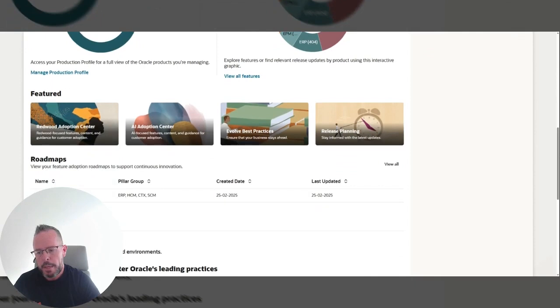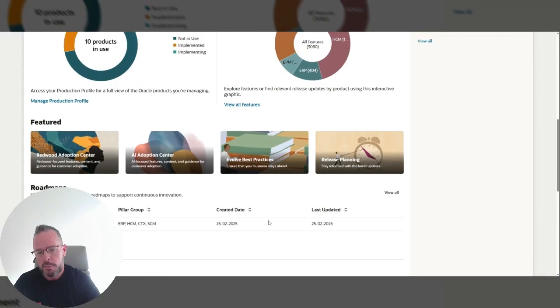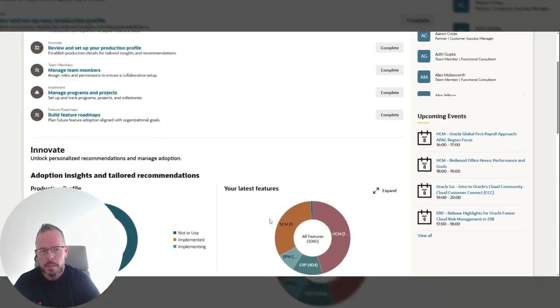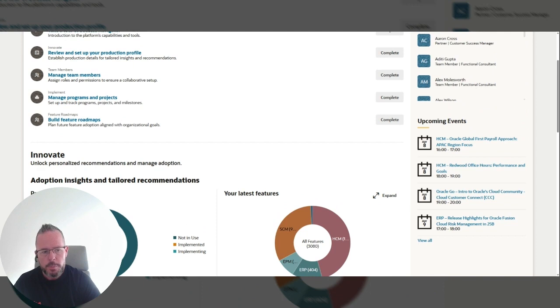And then you have your roadmaps where you can come and manage your now, next and later options to manage your quarter releases and to have a strategic view of what needs to happen when moving forward, which is your continuous improvement in Oracle Cloud. Also for innovation, you've got your upcoming events. This is where Oracle will be pushing out events that you can come and register for. Just another area in a one-stop shop where you can access everything that you need.